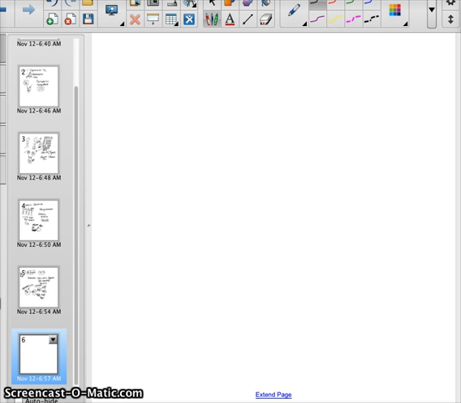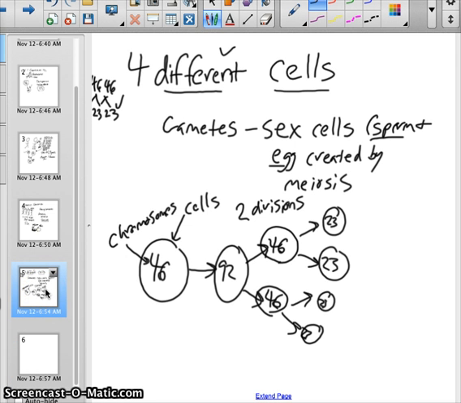So let's just quickly review that. Again, you start with 46 chromosomes. They're all paired, 23 pairs. We double them, and then we split twice to get down to 23 chromosomes. These are called the gametes here. I forgot to add that in the last section. And so if this is a female, these are all going to be eggs. If it's a male, we just change these, and these will be sperm.